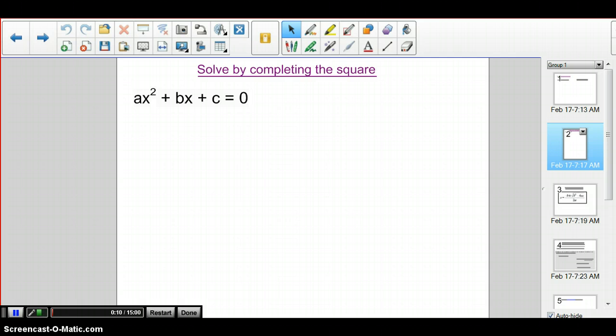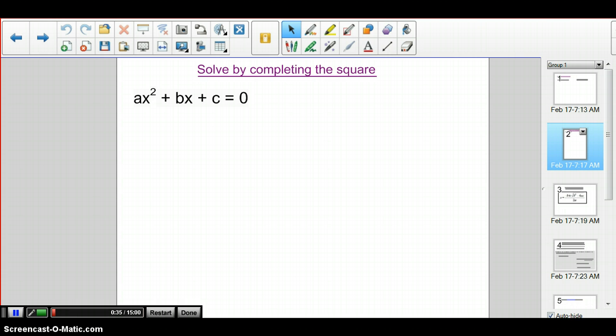To begin this lesson, we're going to start by solving ax squared plus bx plus c equals 0 by completing the square. We're solving for x. It's going to take up a lot of space on your paper, so make sure you leave some room, although maybe you have a blank sheet, so it's not a problem. Okay, hang on, and here we go.